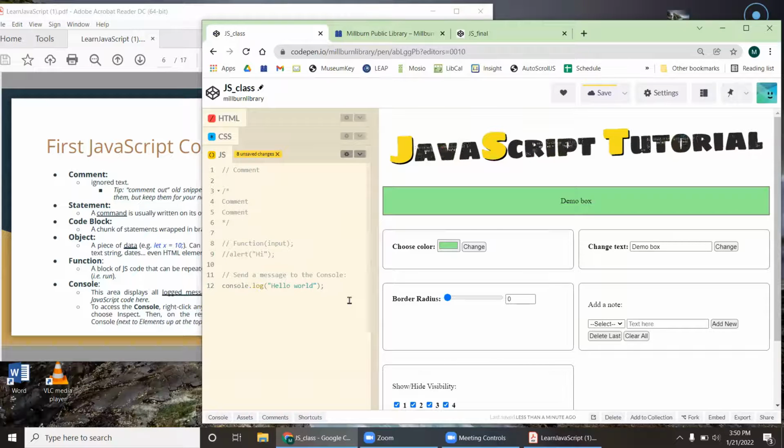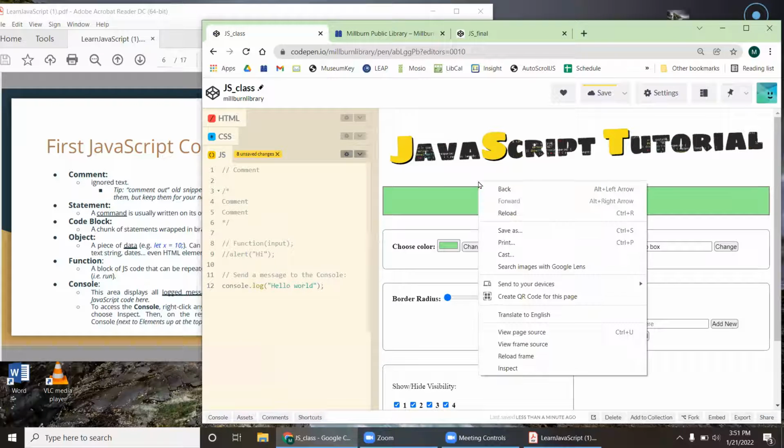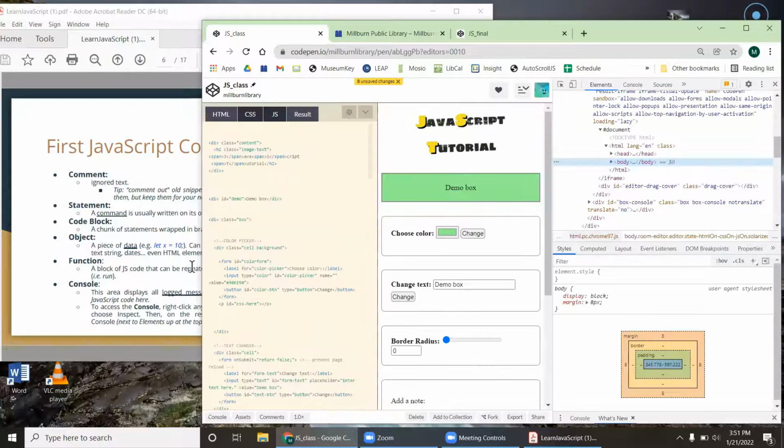But what we can do now, and I've mentioned this kind of quickly the last two classes, so we might not have noticed, but we have access to the inspect element. And this gives us access to the dev tools on Chrome, on Mozilla, Edge, any web browser that you use. So if you just right click any place on the page, and usually down at the bottom, you'll see something like inspect element. If you go ahead and click on that, we see a whole new bunch of windows pop up.